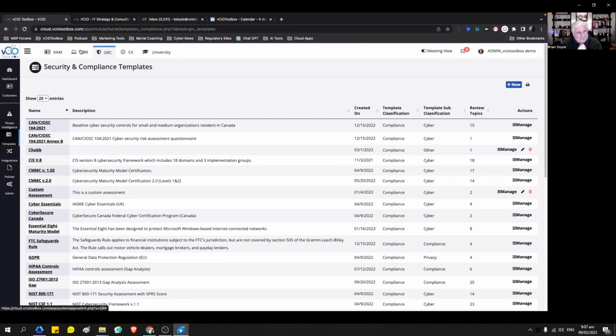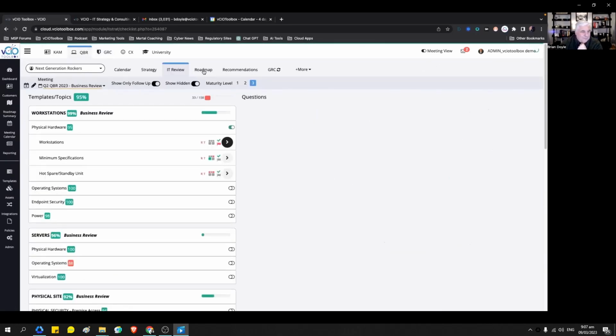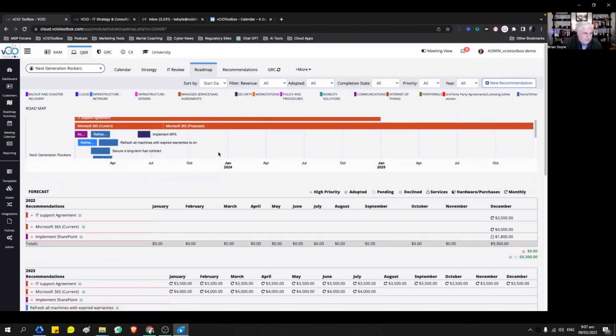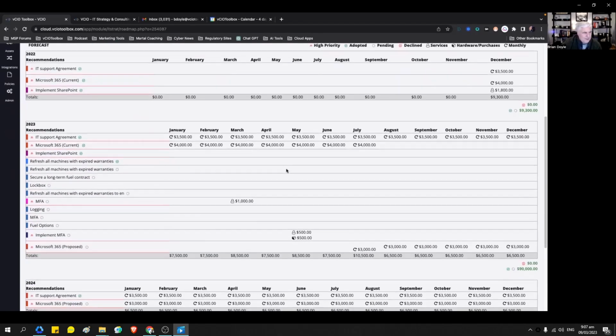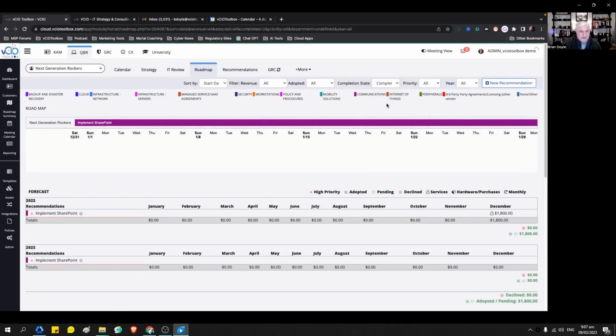So anyway, the long and short here, just going back over to QBR. When we go into roadmap here, this is showing you the roadmap for the customer. I think I showed you this at the global level, but this is the customer-based roadmap, month by month, year by year. We do have a meeting view, and these filters were purpose-built to answer questions that commonly come up in budget discussions. Things like, hey, what have we completed since last time we were together? You can click on completed projects and show that.